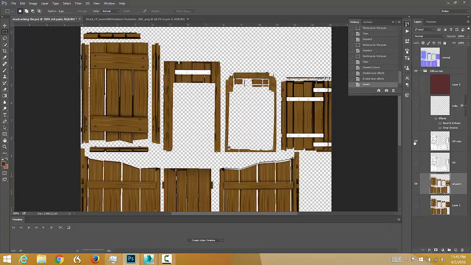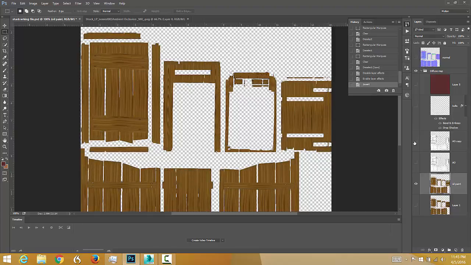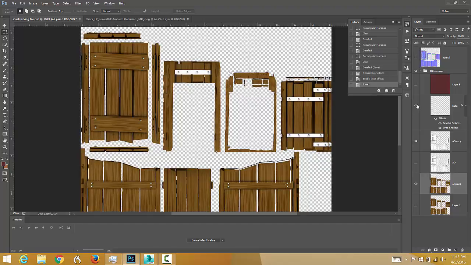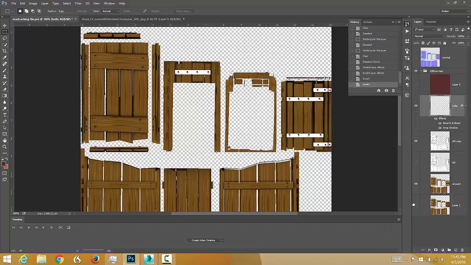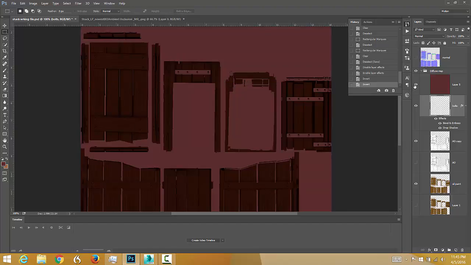Let's turn off these others. Okay, the big deal is adding the AO onto it. You add your bolts. Now I'm going to invert it for my diffuse map. Make them dark. And when I add that, you see it adds a color.